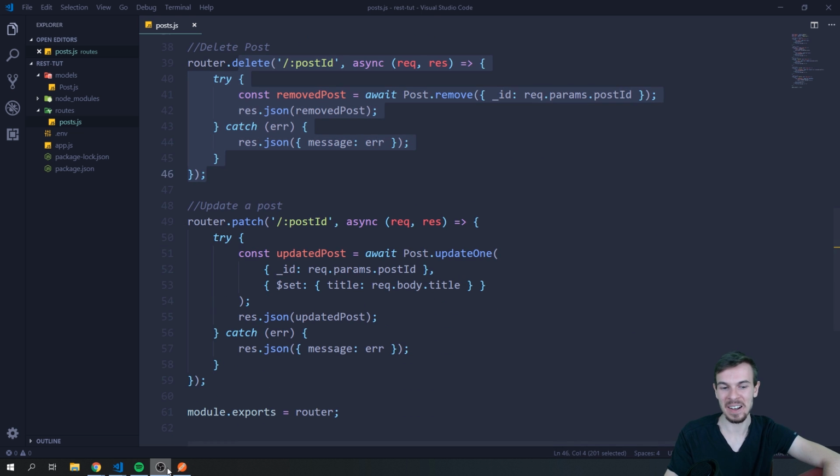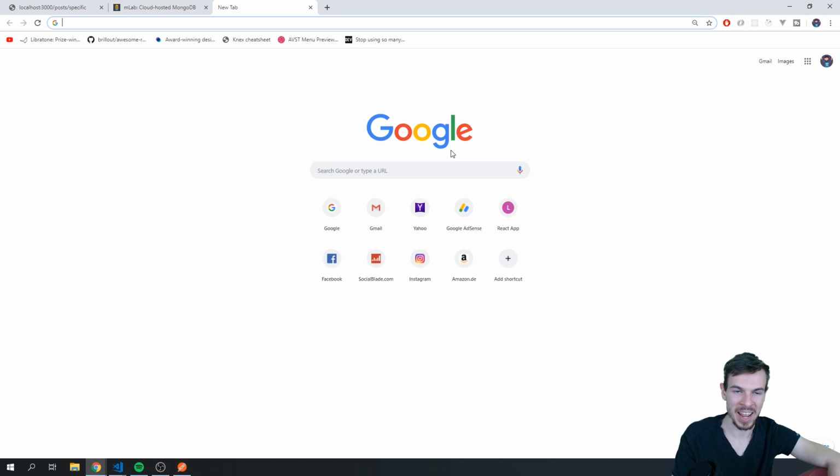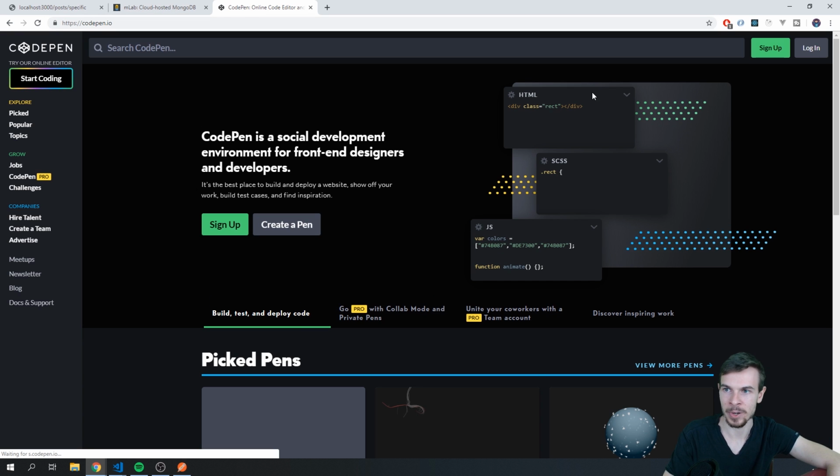All right, so let's see how this can work and how we can use it actually in the browser. So I'm going to do this very quickly. We're not going to implement it in a React project. If you want to see how you can work with APIs and stuff like that, check out my React for beginners. You should have that up there. And I think we work with like 2 or 3 APIs.